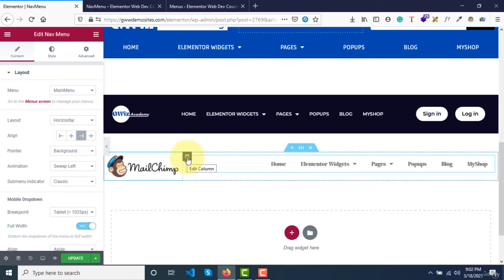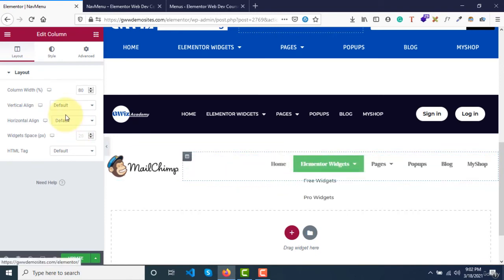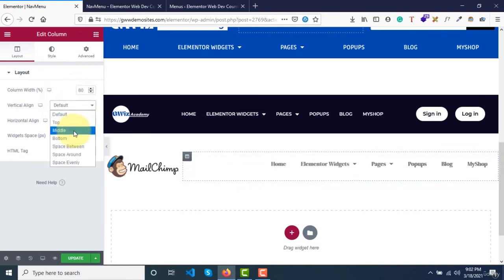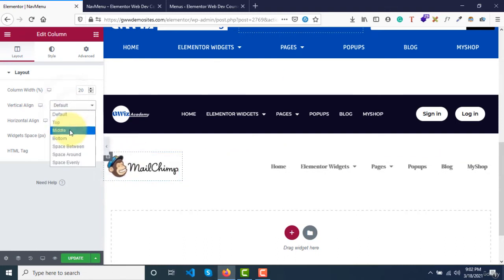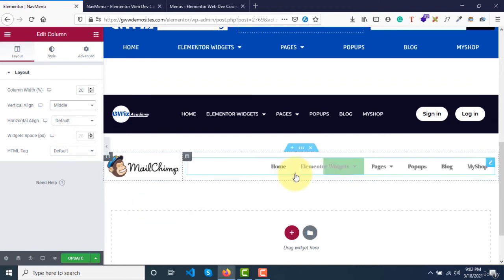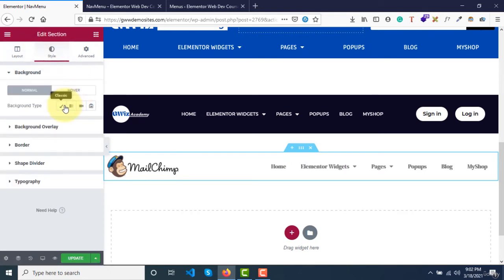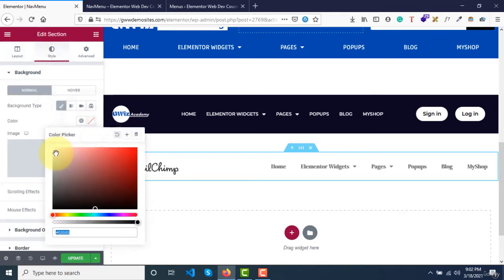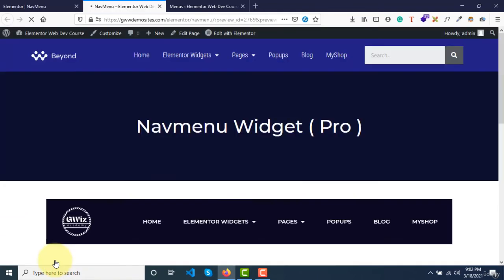And select this icon, and it's slightly on the top right. Let's make it vertical align in the center, and for this image as well, we'll align it in the center. Let's have some background color for this. Slight gray will be fine, I guess. Yeah. Now just click on update and let's see how it looks.